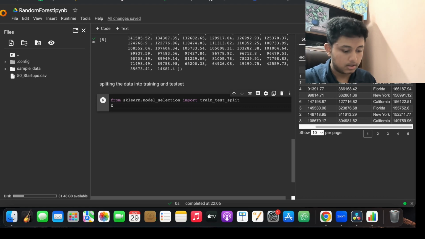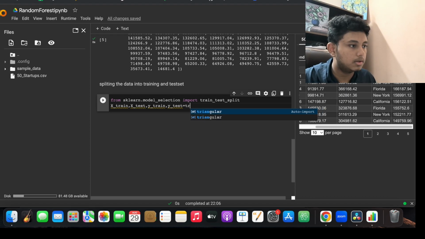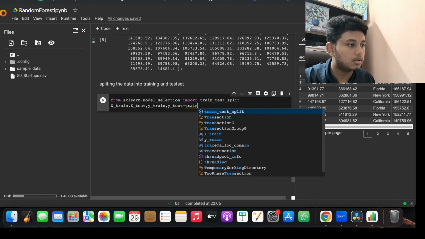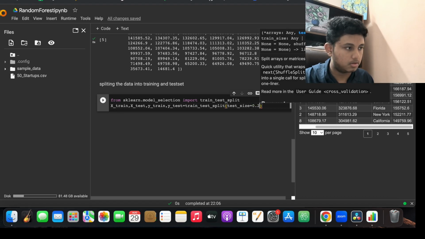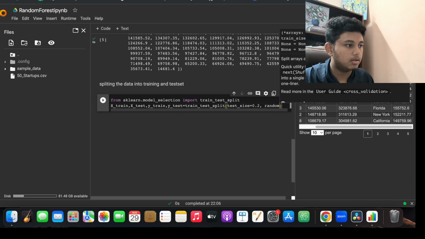One is x_train, x_test, y_train, y_test, equals to train_test_split, and the test size is going to be 20%. And let us say random state to be 0.